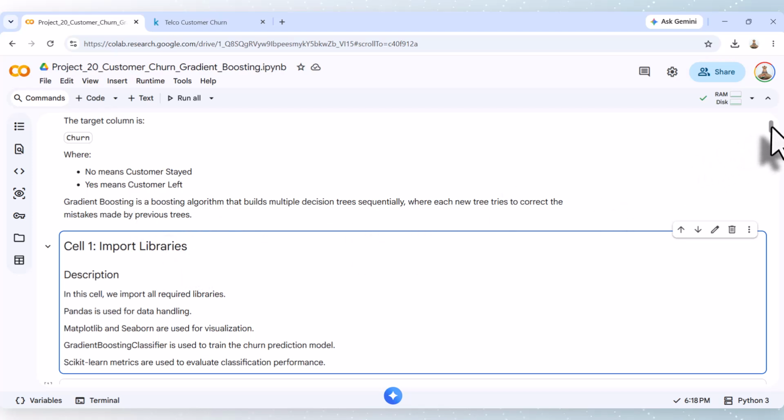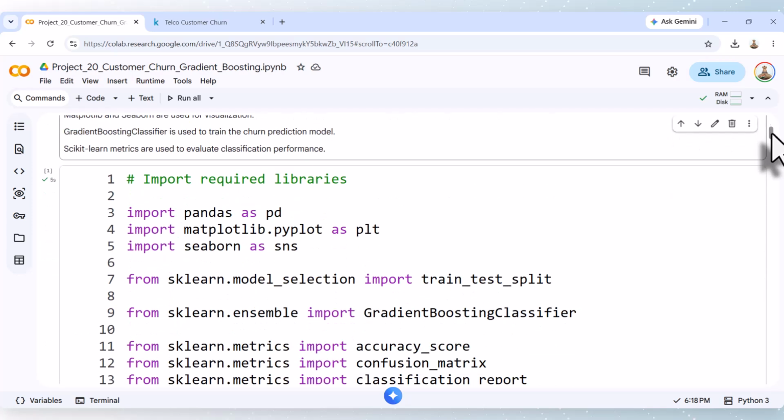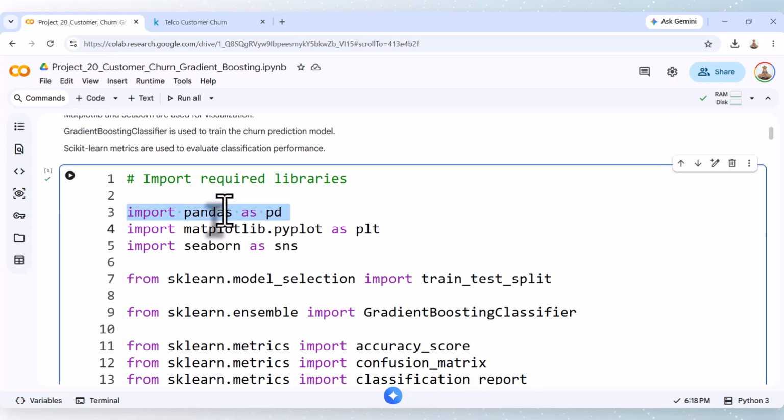Coming to the first cell, we are going to import all the required libraries. One of the popular libraries for data analysis is Pandas, to load and handle customer churn datasets. We use Matplotlib and Seaborn, which are mainly helpful for data visualization.